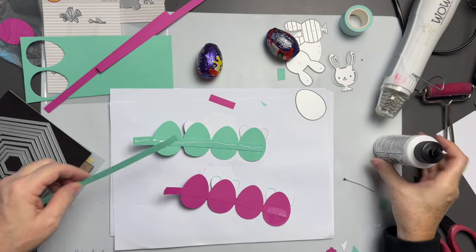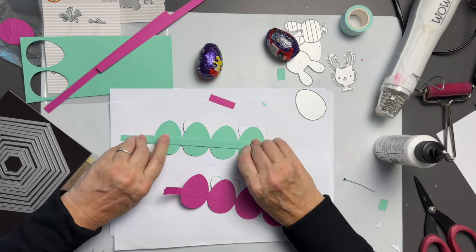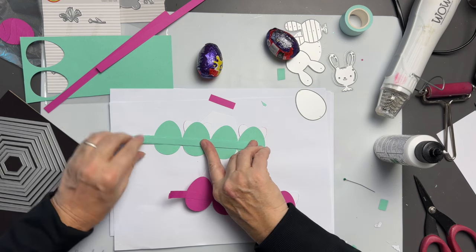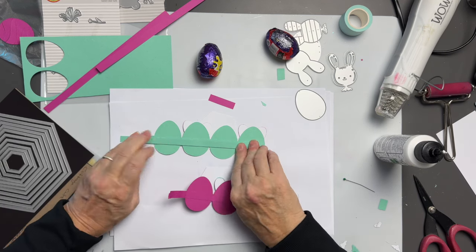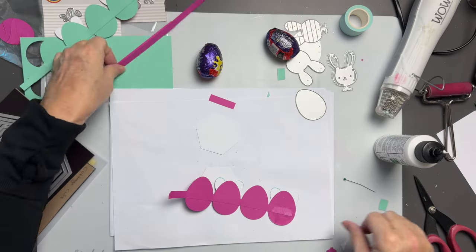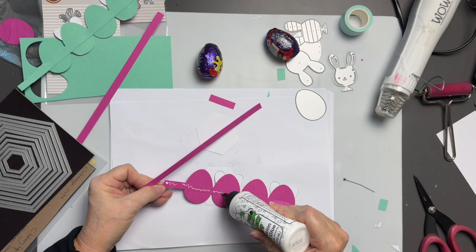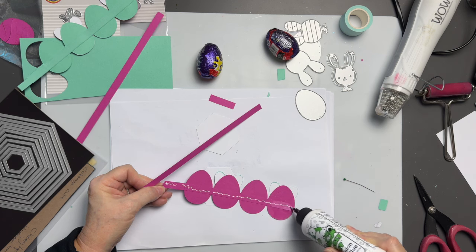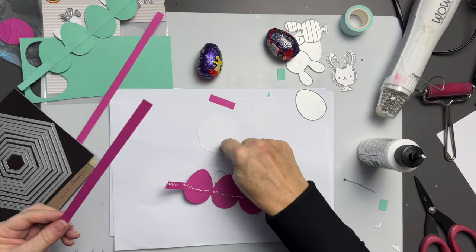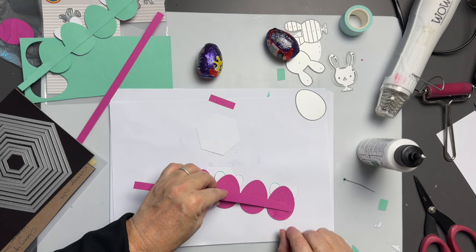So let me stick that down. Oh, I'll cut that bit off in a minute. Let's just let that dry, Marion. Right, let's do the pink one. Little bits of glue. I don't know if it's going to stand on here. It might not, because there's really not a lot for it to glue.